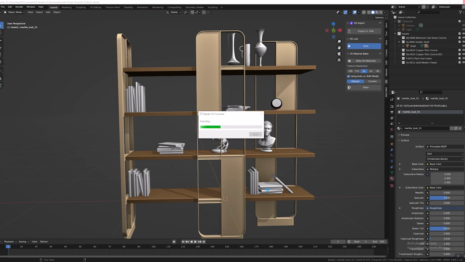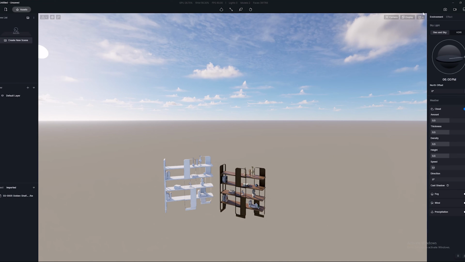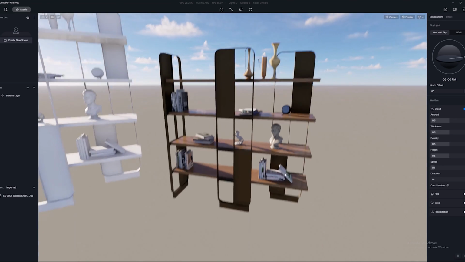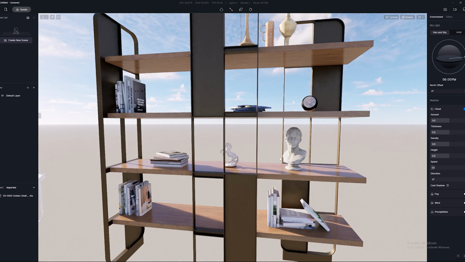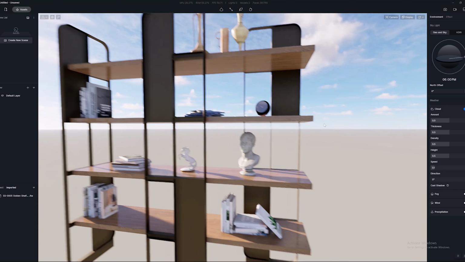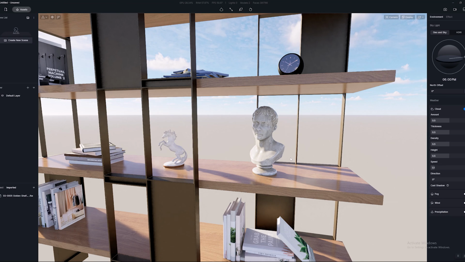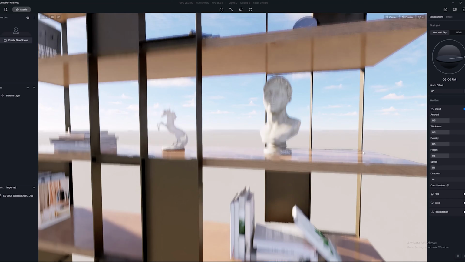Now, I'm going to go ahead and pause this for a second. I don't think this will take very long, but I don't want you guys to look at an exporting bar. I'm just going to pause and see what result we get in D5 in a moment. Okay, so here we are back in D5, and you can see now that the D5 Blender converter has gone ahead and, like I said, I believe baked everything in and sent our really fantastic iMesh model over to D5. And you can see everything is basically in the right place.